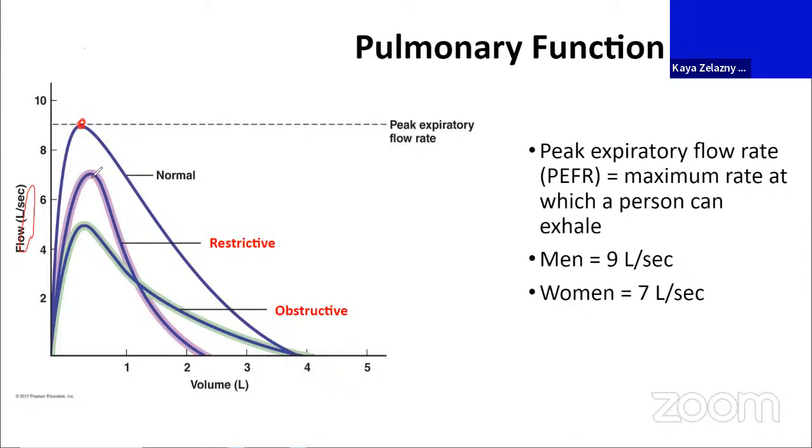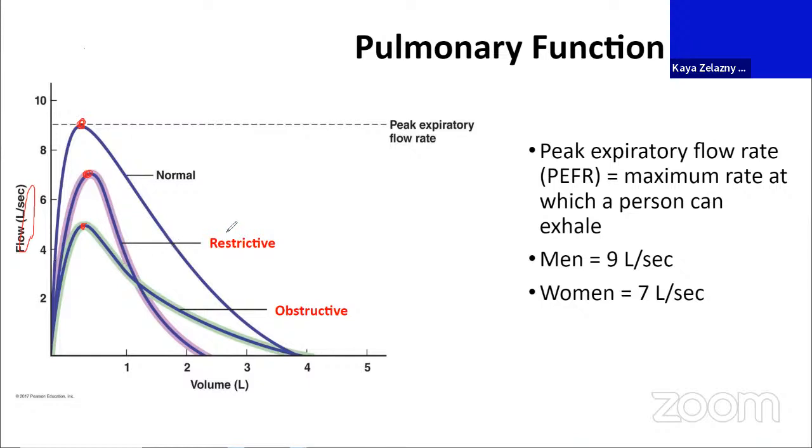In a restrictive disease, one with lowered compliance, we'd see potentially somewhat less. But both of these are going to be much higher than our obstructive pulmonary disease, where we're having this problem of getting air to physically go through that tube with its increased resistance due to a lowered radius.